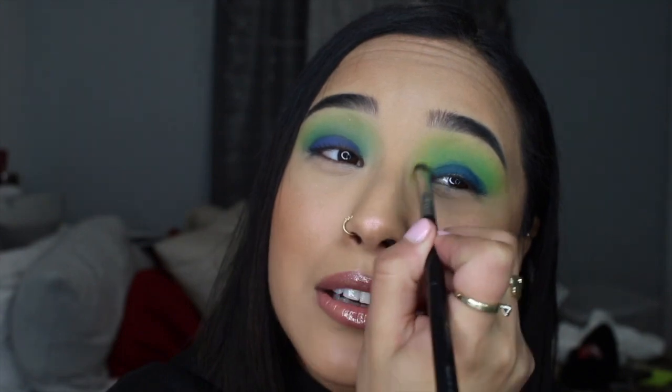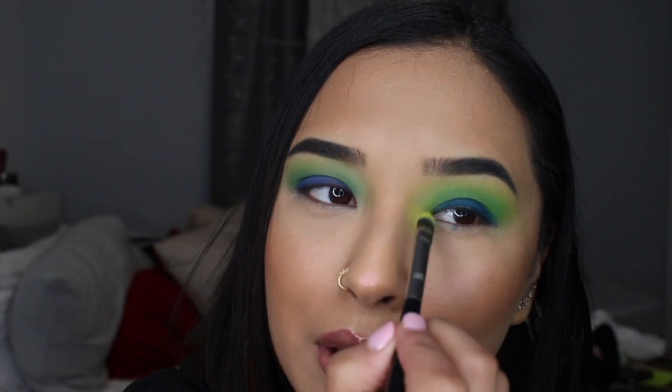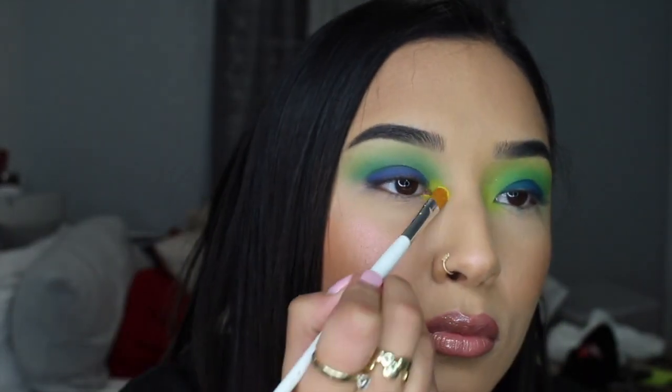Looking like a peacock or like a parrot or something, or a little bit like the Brazilian flag. Again, you can't really see the color from the Viseart palette of the yellow. Like, where you at, girl? And then let's use the yellow from the James Charles palette, which is called V. I'm using a Sonia Kashuk brush, no name. And this one is extremely pigmented.